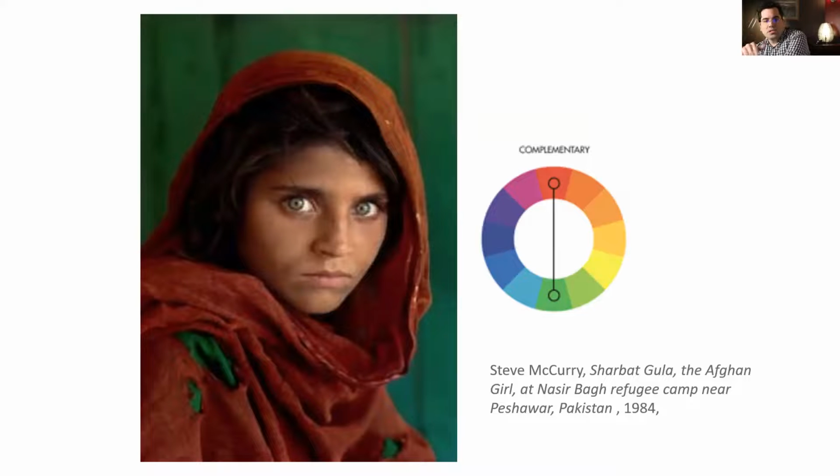You see red, you see green. Again, I didn't type in complementary onto Google. I just know what I'm looking at. I know what to show you for each color scheme. For complementary, the colors across from each other on the color wheel, red and green, this is a textbook example. It is an image that you've probably seen several times in your lifetime, but it is just perfect for complementary.